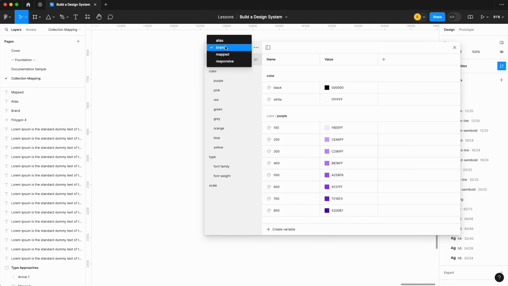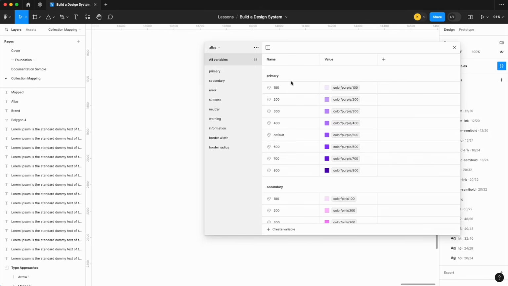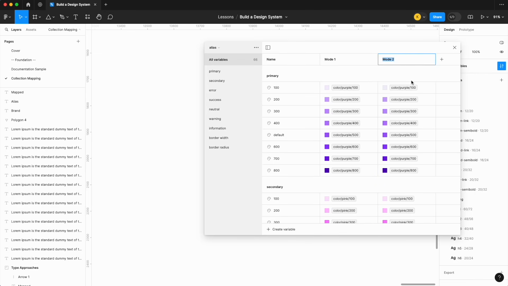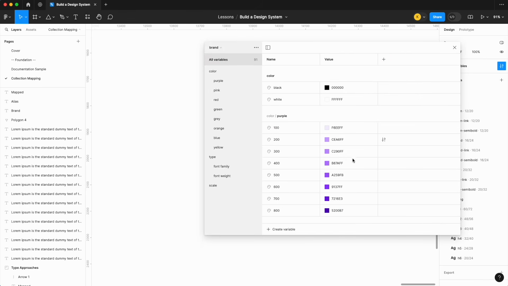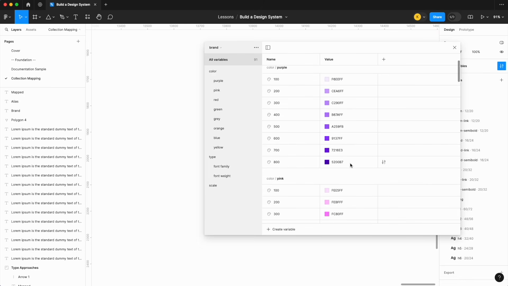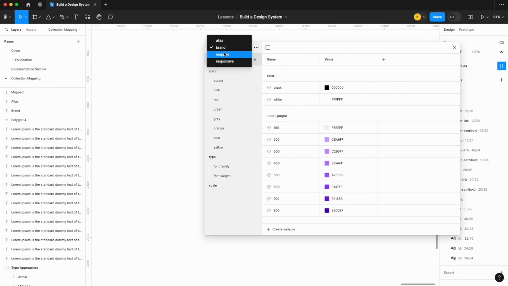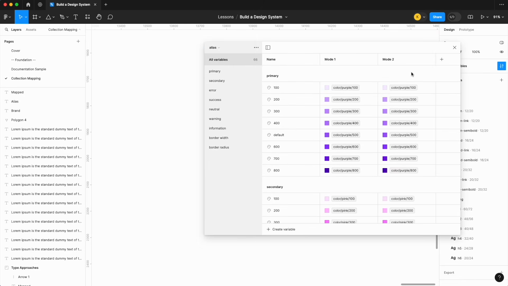So pretend as if you're building out a Coke design system, and you just built out your first brand here, which is Coke, and you want to add Diet Coke. You can do that at the alias level, because your brand colors are all going to be the same. Your Diet Cokes, your Coke Zeros, those are probably all pulling from the exact same brand collection. They probably all share the same shades of red, all the same shades of gray, and so forth. So if you're adding just a very similar brand, almost like a theme, then you can do that at the alias level.